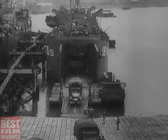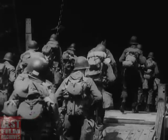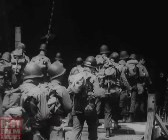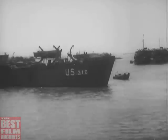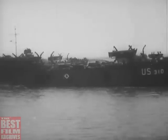LSTs received their quotas of troops who will cross the beaches and move forward if troop carrier and airborne have done their job. One glider regiment of the 101st was to go in by boat, as were some attached and supporting units of both divisions. The lift, or the required aircraft and gliders, was not available to put them in by air as early as needed.